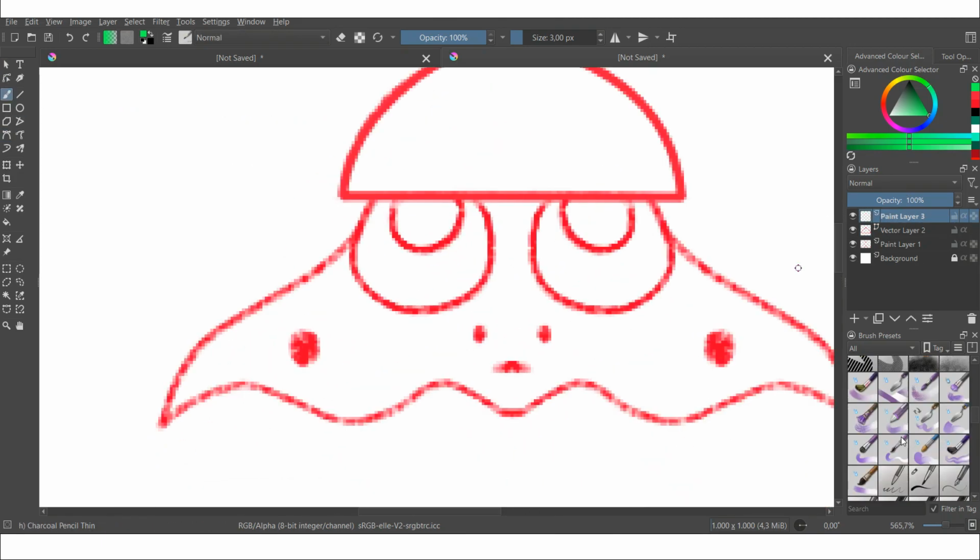Now for the body and eyes, add a new paint layer. Select any basic ink brush and choose your color and the size of the brush to about 9.5 pixels while the horizontal mirroring is active. Follow the reference sketch of the body and eyes as closely as possible. It may take multiple attempts to achieve the desired result.